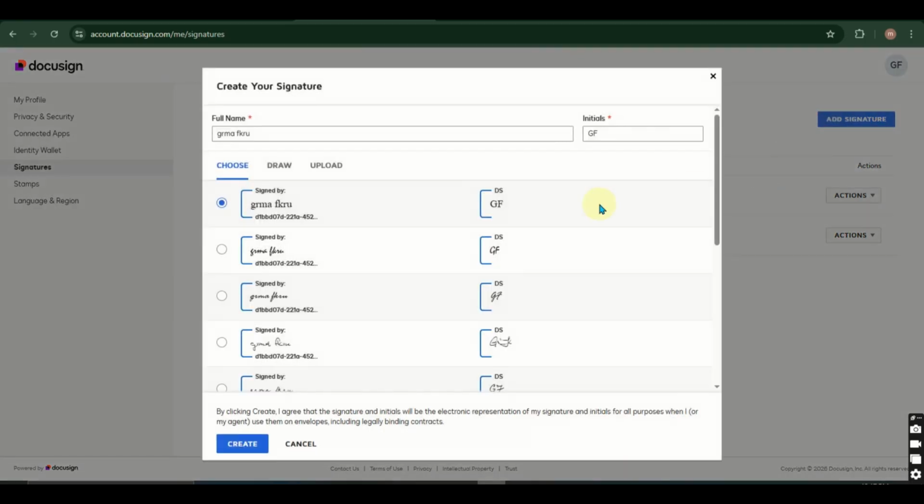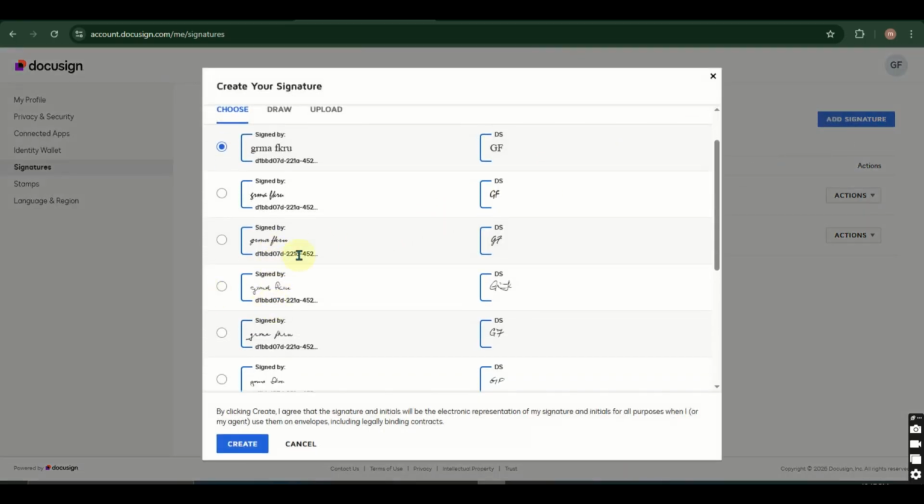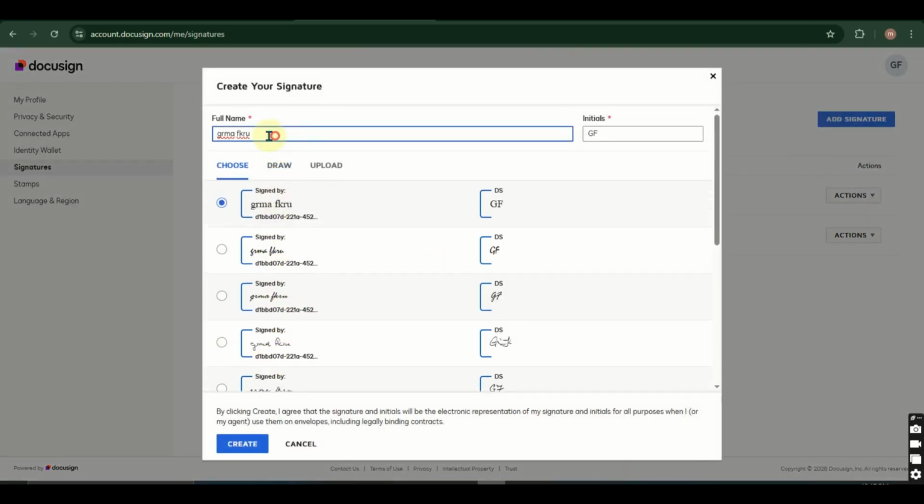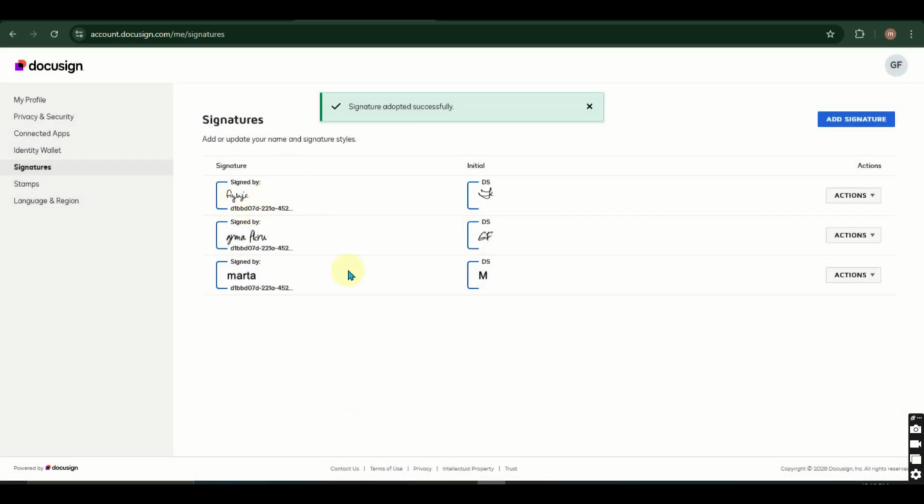Upon entering the Signature section, you can add a new signature by clicking an option like Add New Signature or Create Signature. Here, you can either draw your signature using a mouse or stylus, type it in to generate a formatted signature, or upload an image of your handwritten signature. DocuSign allows up to 3 active signatures, so feel free to be creative.